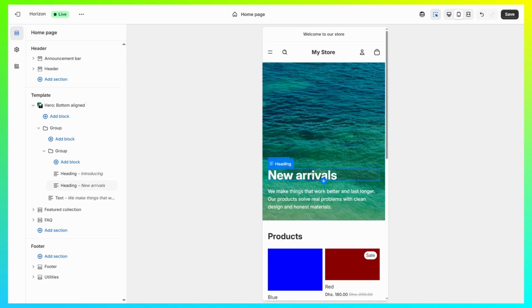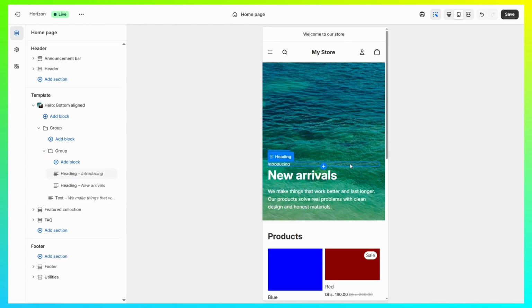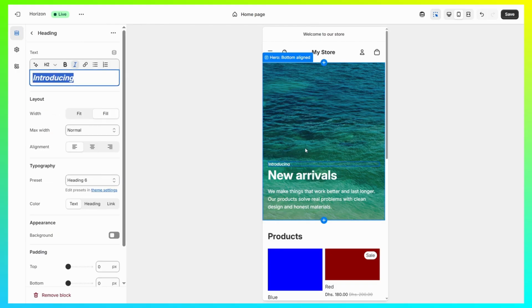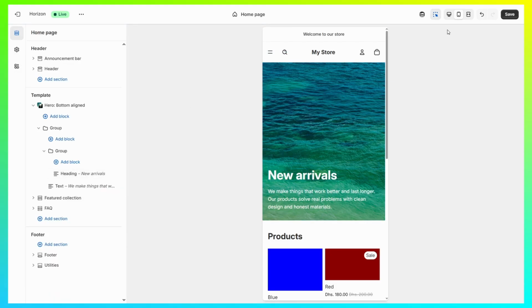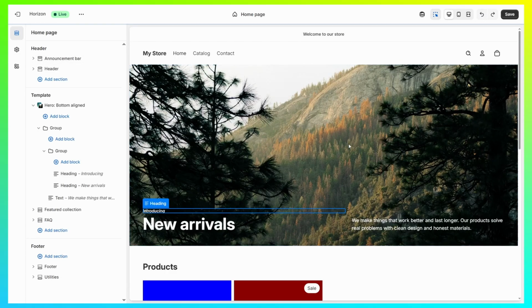Now I need to note, if you actually change any of the elements themselves, for example, the text, so the actual, let's say, colors of them, the appearance of them, is also going to change for the desktop. So unfortunately, you're not going to be only making changes for mobile, but you're going to also include the desktop view as well. So for example, if we remove the introducing here, if we just completely remove it, then if we just go back to desktop, it's also going to be removed from here. So it's not going to be only for mobile. So just keep that in mind.